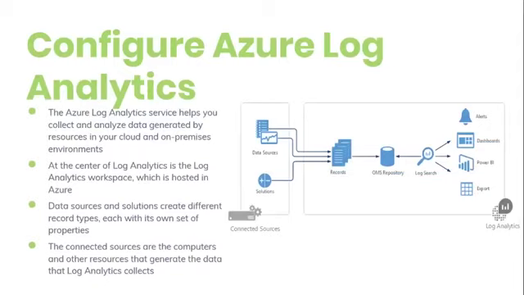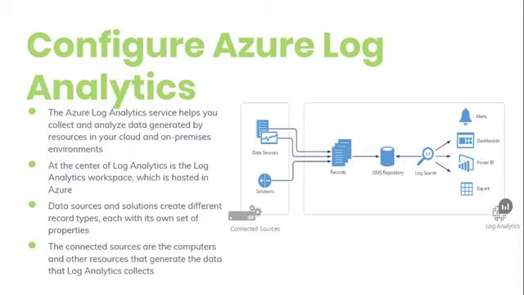Now we come to configuring Azure Log Analytics. Azure Log Analytics is a service that helps you collect and analyze data generated by resources in your cloud and on-prem environments. It gives you real-time insight by using integrated search and custom dashboards to readily analyze millions of records across all your workloads and servers, regardless of their physical location.